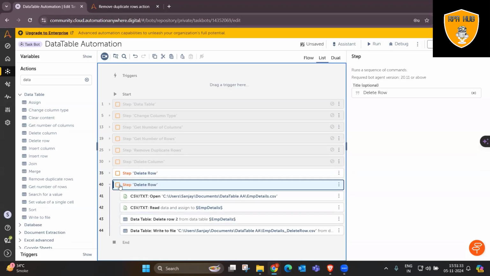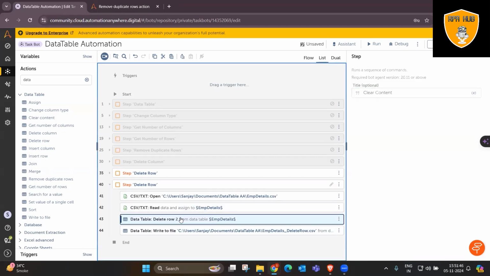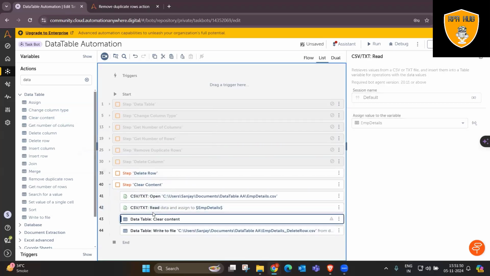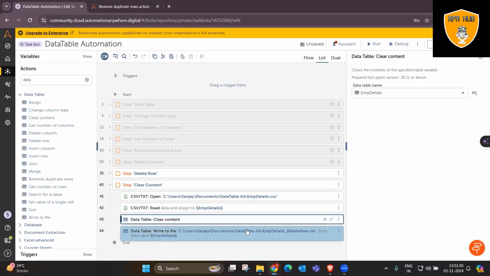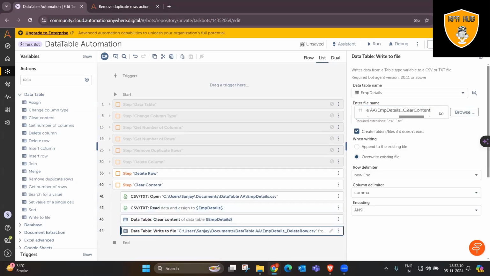Now we also have one more action to use. Instead of deleting rows or columns, we can also use the other action, clear content. This will clear out my complete data table information and we don't have any output. I want to store this information into a new file so that we have separation and can see the result clearly.